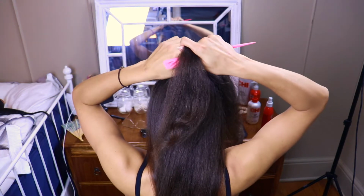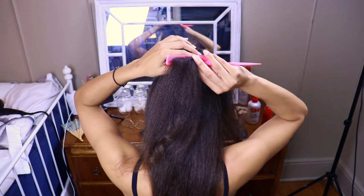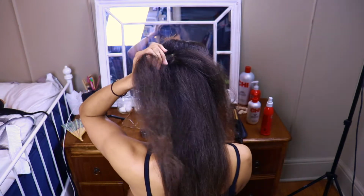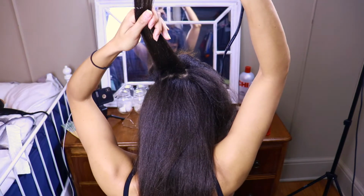And when I'm straightening my hair, I tend to do smaller sections just because the bigger the sections, the harder it is to get that hair straight on the first 1 or 2 presses. And I don't really want to press my hair more than that.